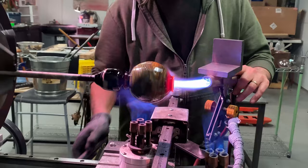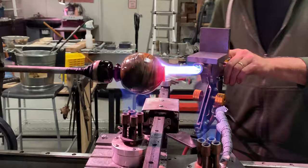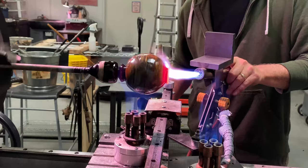Okay. So I have to spend a little time sort of opening it up and then reducing it back down again. And that will create stability. Okay. And then, a nice even layer of heat makes for an even opening.